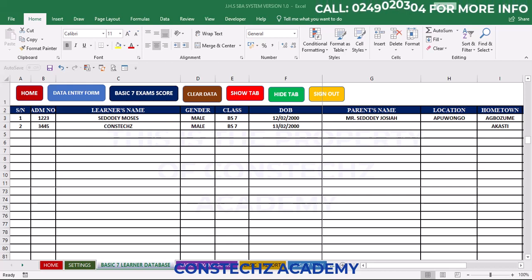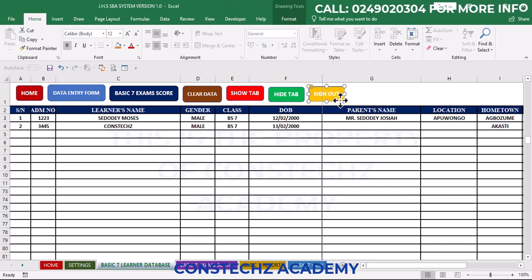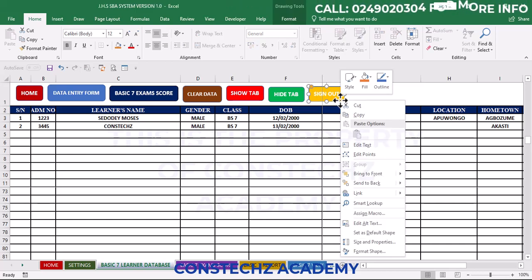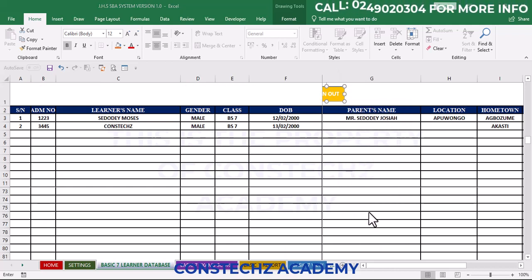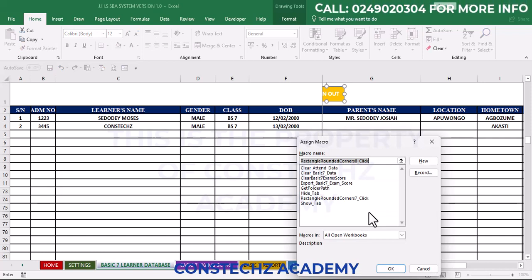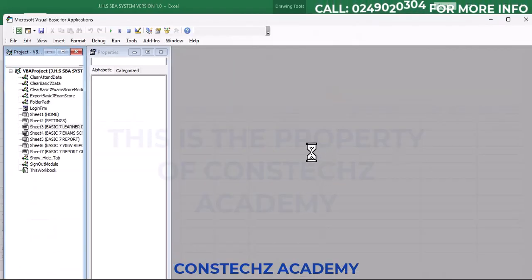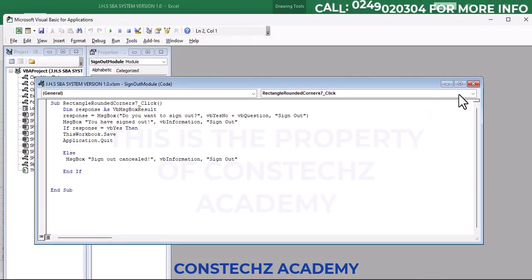So, we should also assign the module that we have just created. You assign it. So, right click and you go to Assign Macro. And what we have created is located here. Let me see. Yeah, it's there.